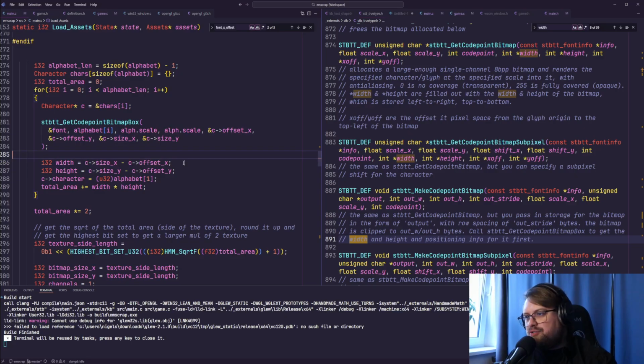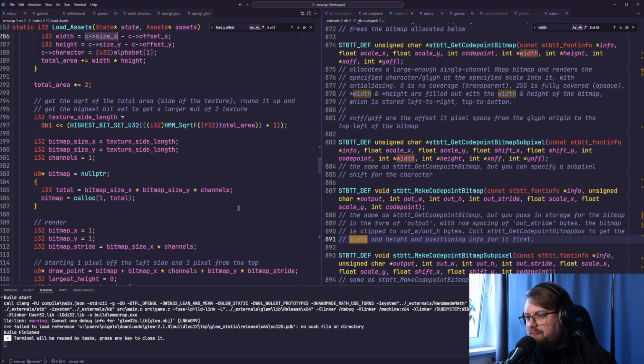But I think that's not true. I think when I'm building the actual square, the rectangle that I'm actually drawing the character out of, I'm probably supposed to use the size.